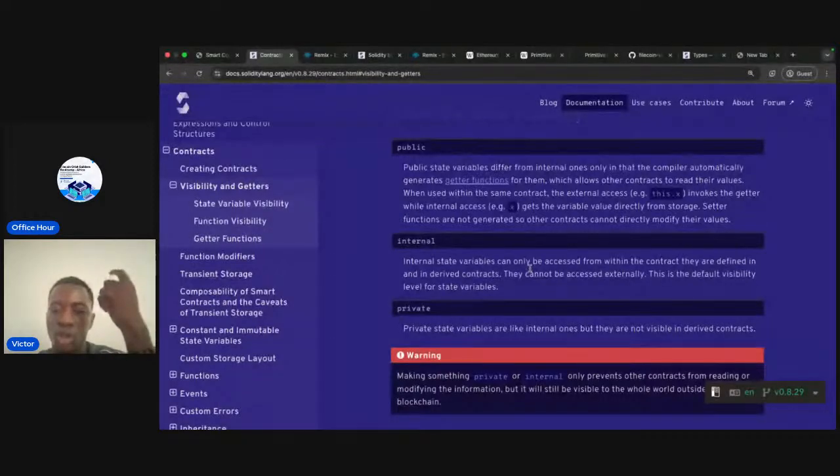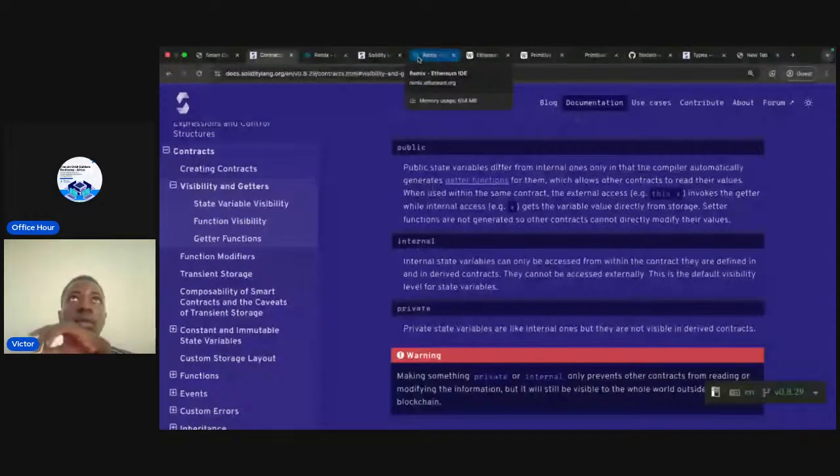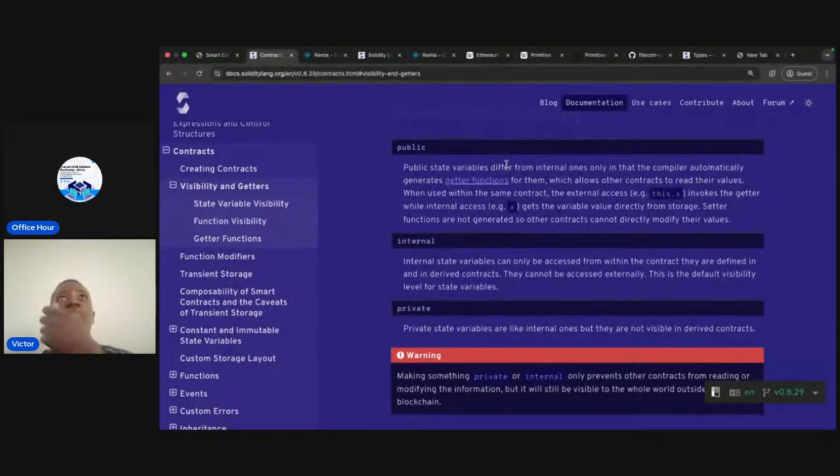So now, for example, when we read the introduction to Solidity, it said that Solidity has inheritance.